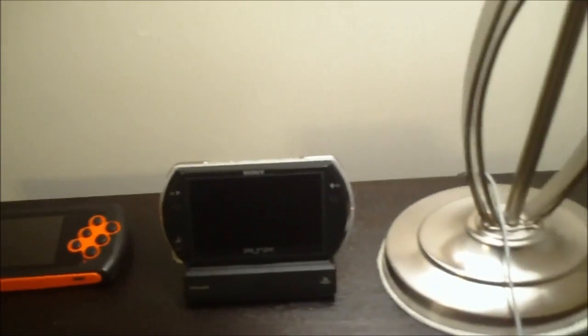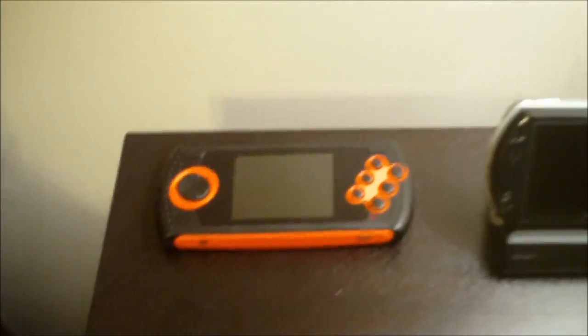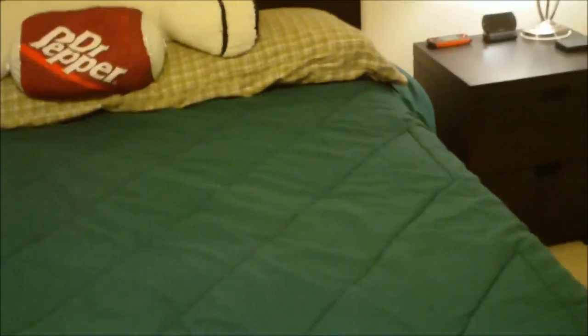So there's a lamp, and here's my DSi. Excuse me. DSi, PSP Go, and look, a gopher. I'll do a future video of that soon. And furniture. Bed. Yes, I actually do fix my bed each morning.